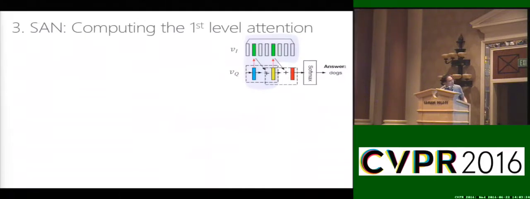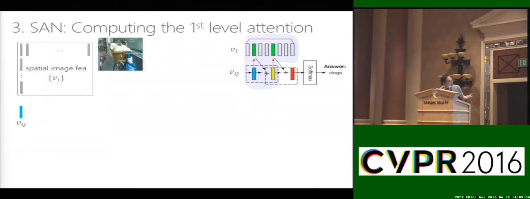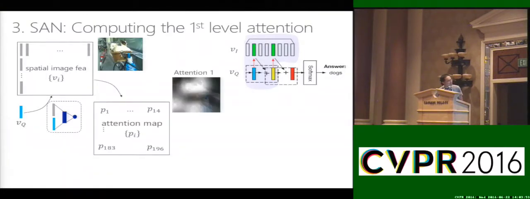Then we go to the stacked attention network. First, we compute the first layer of attention. For example, suppose we start with this spatial image feature set from the convolution network and we have the semantic vector for the question, which is VQ. Then we first compute their association among the vector of the question and all the regional image features, and then we compute the attention map which we call the first layer of attention map. This basically captures the correlation between the question, all the entities mentioned in the question, and all the different regions in the image. We highlight the part which is mainly mentioned in the questions in the first layer of attention.